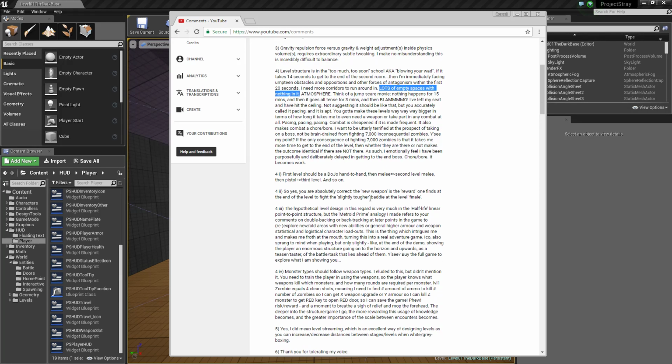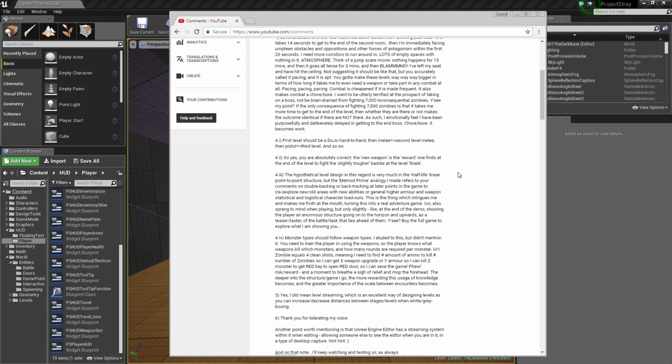Hopefully an addicting cycle. First level should be a dojo, hand-to-hand. It kind of does that right now, but it doesn't really do it for any particular amount of time. I just do it long enough for you to kill about 3 zombies before I give you a pistol. I could probably spread things out a little bit more, though. The new weapon is the reward one finds at the end of the level to fight the slightly tougher baddies. In a way, I kind of do that with the shotgun, when you get a shotgun as soon as you complete the first big scripted battle.